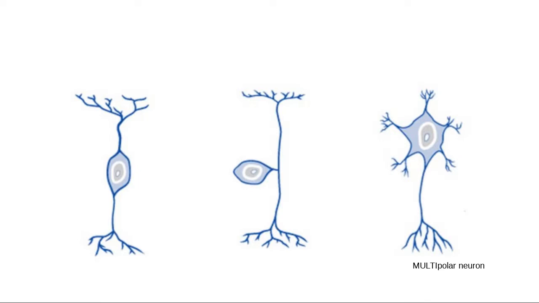multipolar neurons. Multipolar. This polar word is referring to how many extensions come off of the cell body of the neuron. So here's my cell body. Notice how I've got 1, 2, 3, 4, 5, 6. This particular one has 6 things coming off of it. 6 is more than 1, and it's more than 2. Those are the only options. We have what we call unipolar with 1 extension, bipolar with 2 extensions, or multipolar, more than 2. Again, most of the neurons in the body are multipolar neurons, 3 or more extensions.